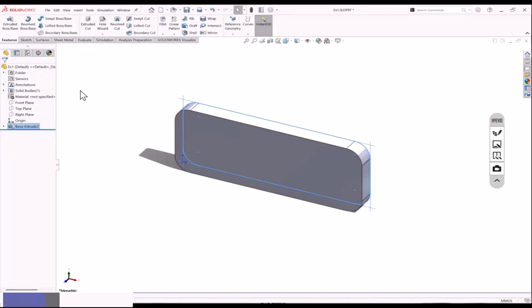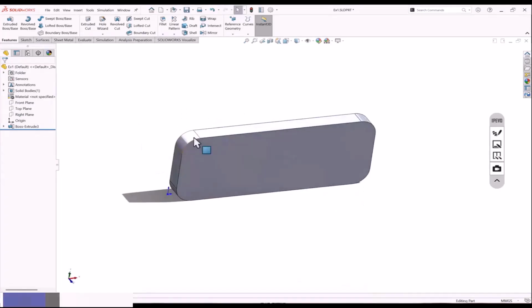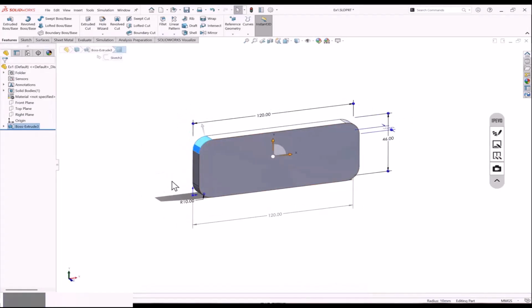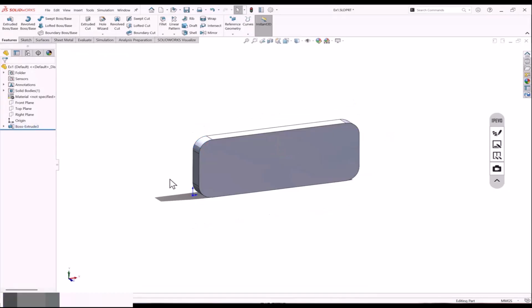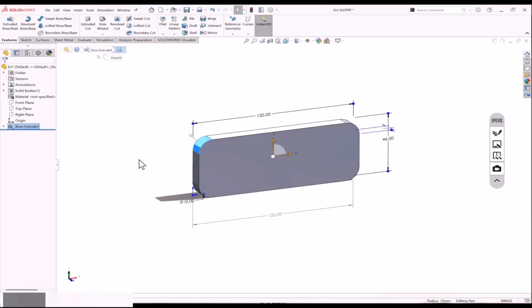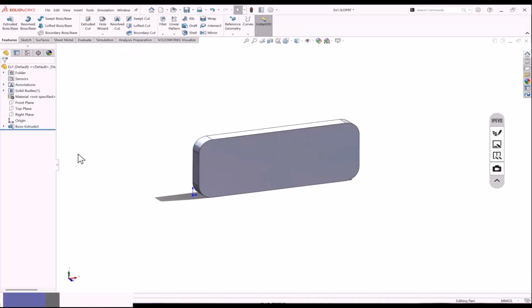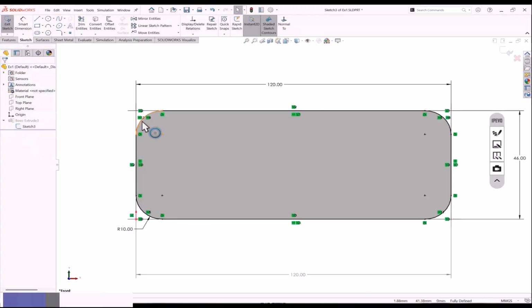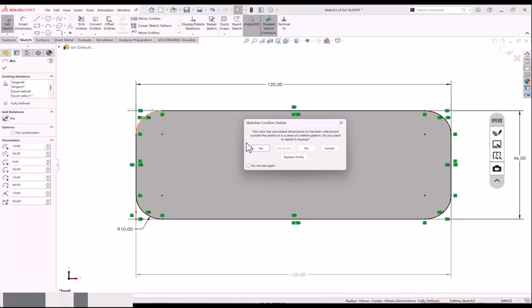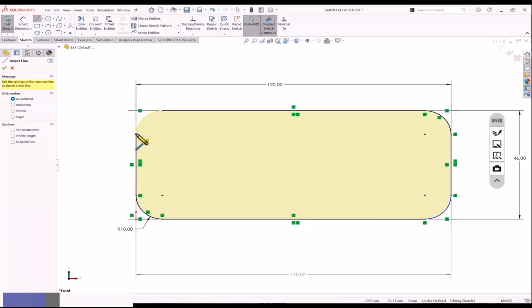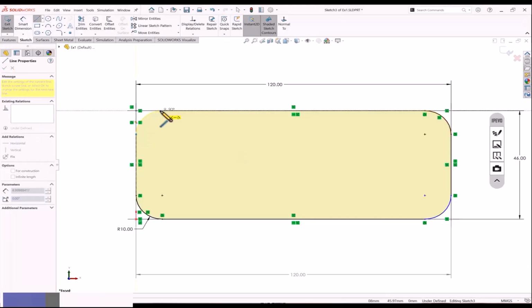Okay. So like this I did. Now, if you ask me to delete the feature, can I delete that directly? Can I delete this feature? I may get an error. It is inside the sketch, so it is not possible to delete directly, right? Then what do I have to do? I have to go here and delete this one, then I have to add lines here. It means a lot of lengthy process I have to do.